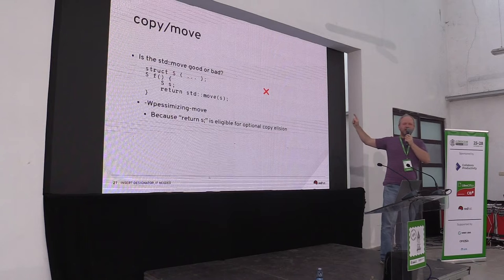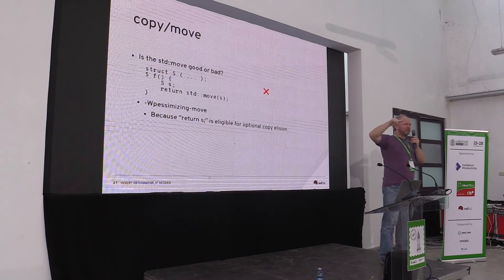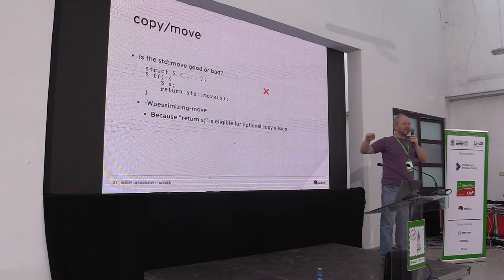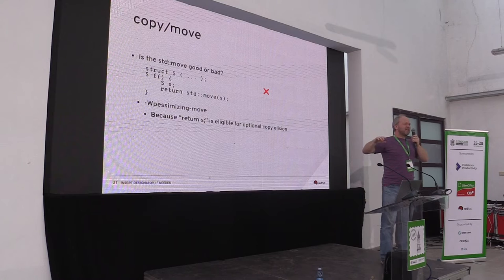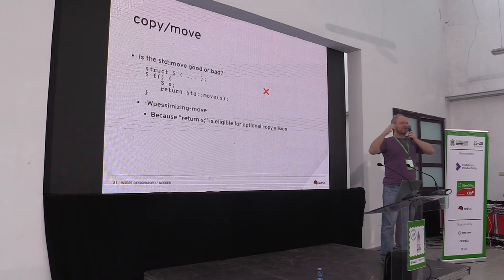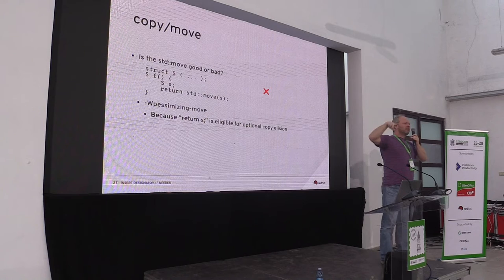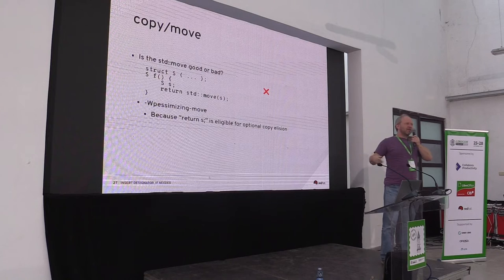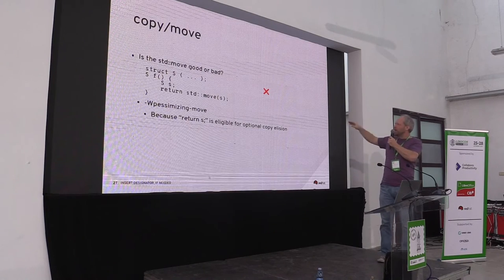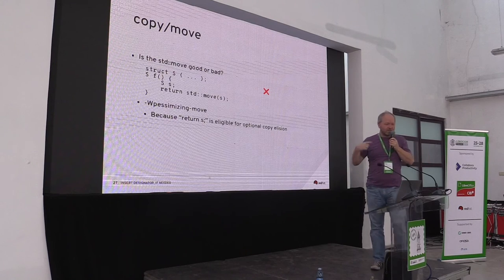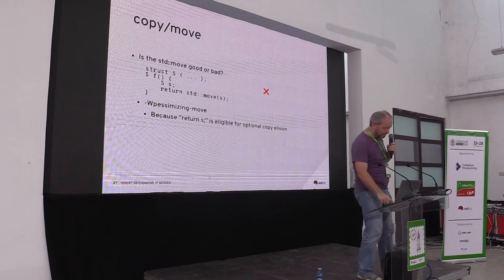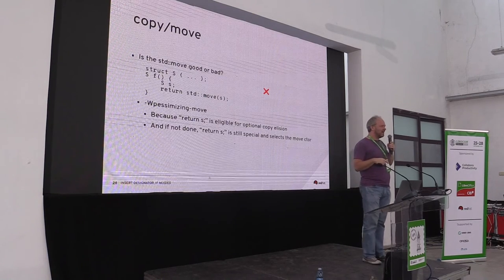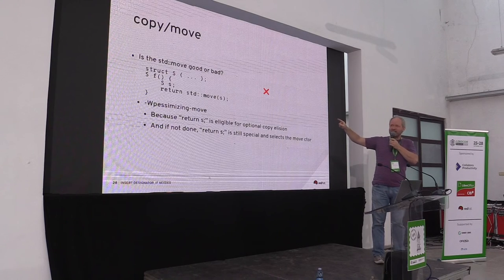The plain return S would still be eligible for this optional copy elision that we saw on the previous slide in the lower part. The compiler might do that or it might not. If it does, then the plain return S is optimized. With the non-plain return std::move(S), which adds some casting around the S, the rule no longer kicks in that this can be optimized out, because the rules are quite picky. Only a plain return of some variable can be optimized. So either the compiler is smart enough and optimizes it, but if it doesn't, then the std::move might be useful.